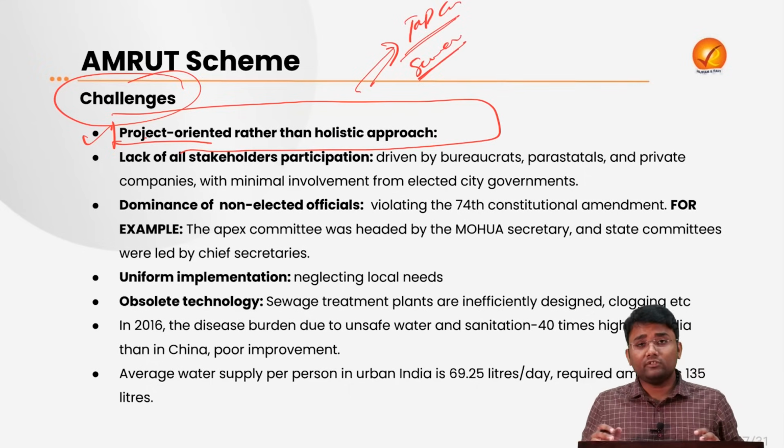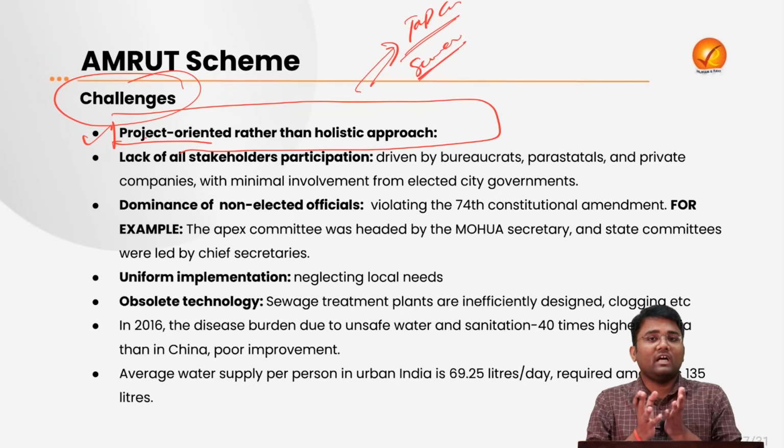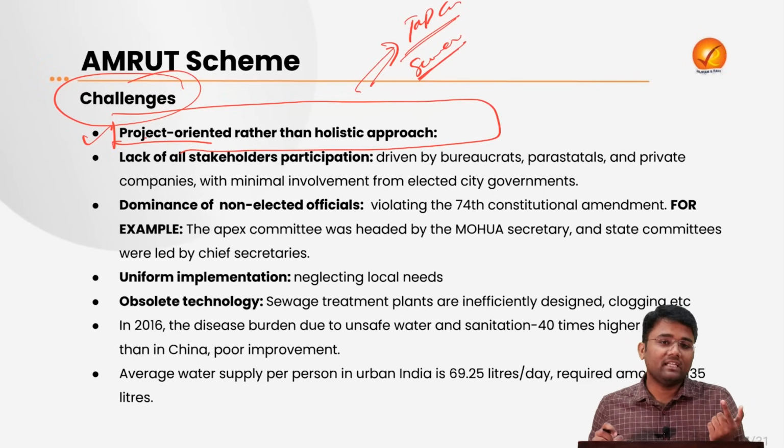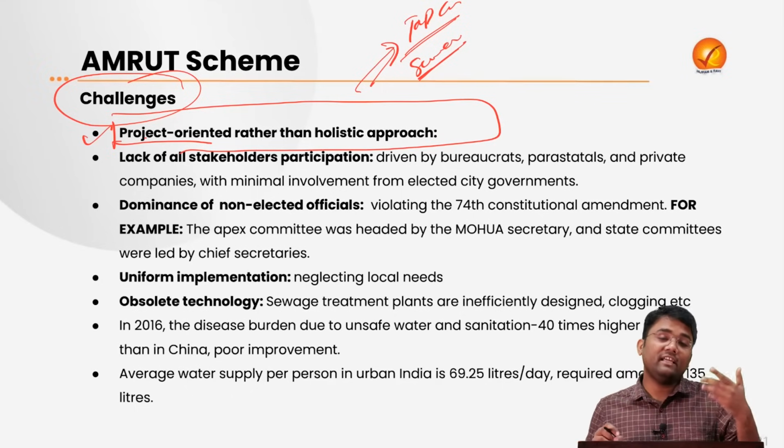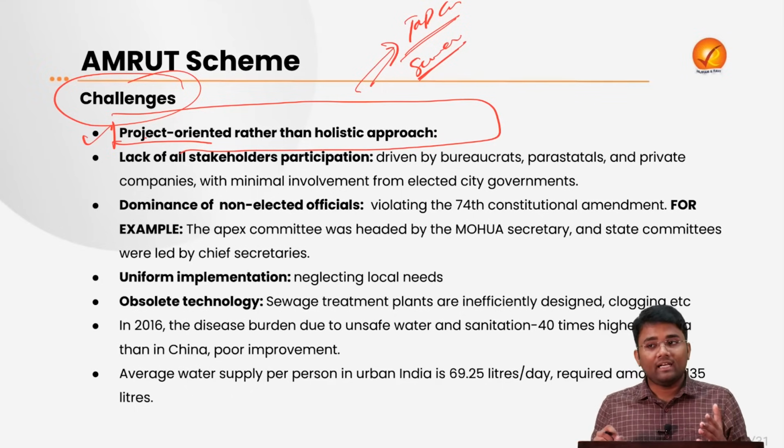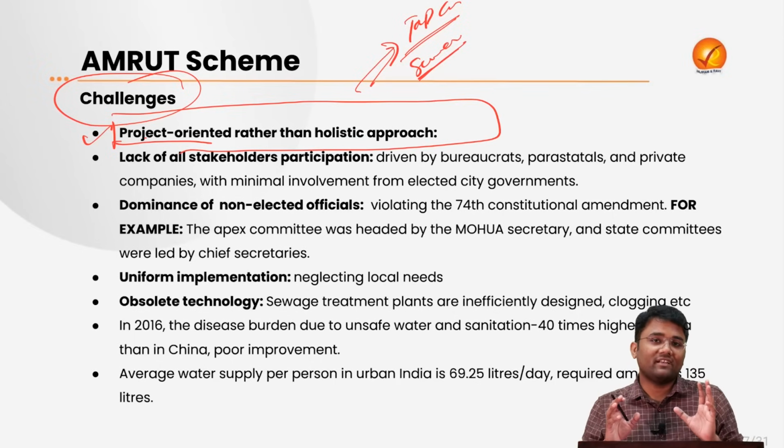Okay, there are no interlinkages between other dimensions. There is a need for providing proper houses to the people, there is also a need for providing better employment opportunities in the areas where they are living, and other needs, like the law and order facilities that need to be provided. So there is a need for a holistic approach rather than only focusing on one aspect, that is providing the basic facilities.